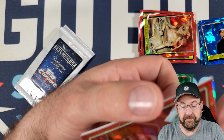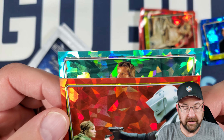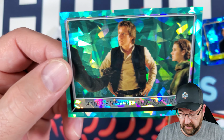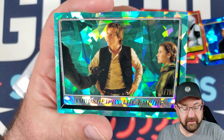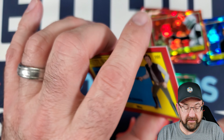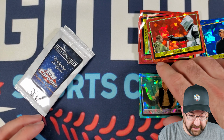Oh, it's numbered. It's like a teal color. There we go. Ambushed by the Empire, like a teal cracked ice. Han Solo and Princess Leia. 15 out of 75. Look at that card. That's what we want to see in these.